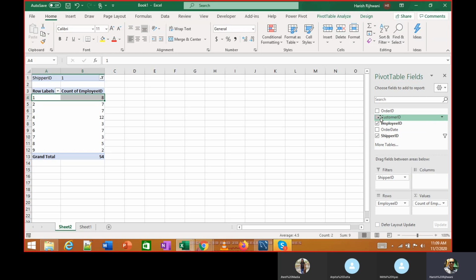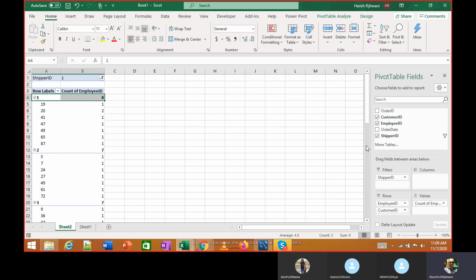So if I add customer ID over here, you see for an employee ID and a customer ID, I am getting these two records. Does it make sense? This output which you get, right? You're getting an output of 8 records. Out of those 8 records, the breakup is this way. The customer ID 20 has 2 records. That is what group by is doing. It is grouping the data at a particular level.